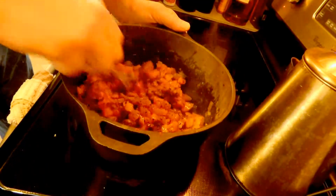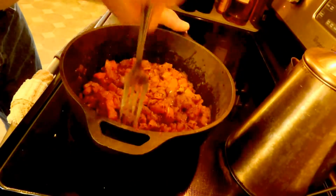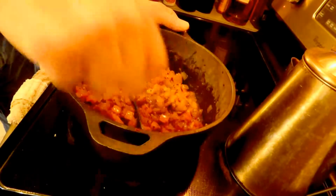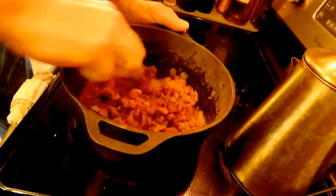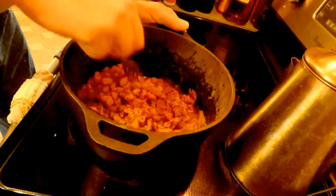Those were actually frozen. We had them frozen in the fridge, big gallon bags from the garden. Yeah, I was going to can them, and we ended up using them up quicker than I could can them. Well, not quicker because it's been all winter, but.